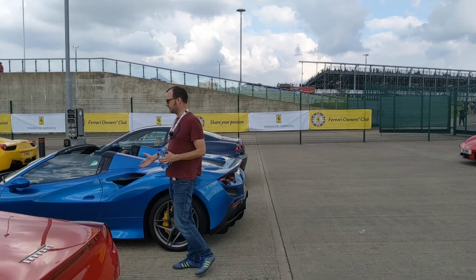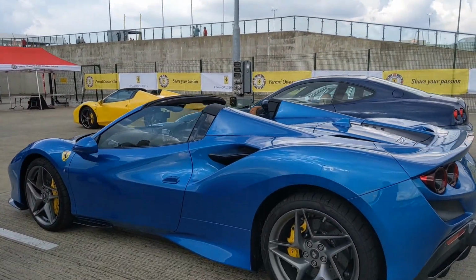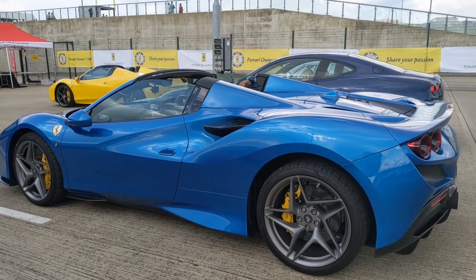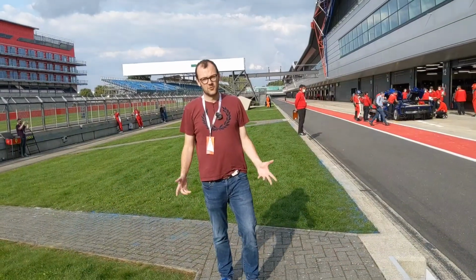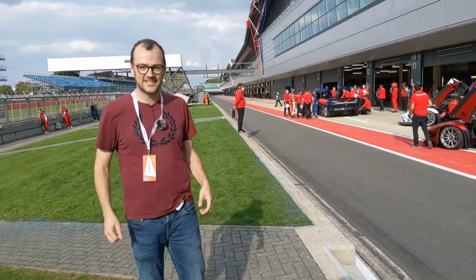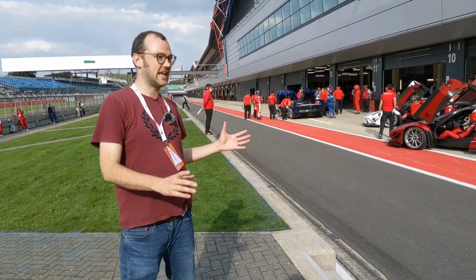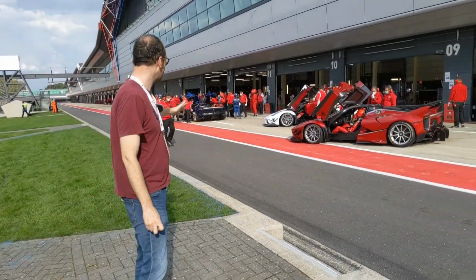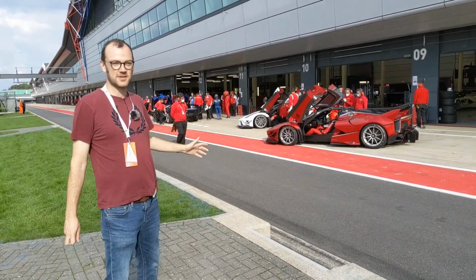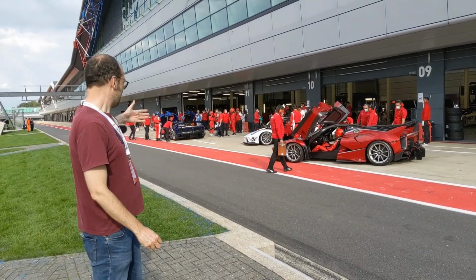And over here we have the Ferrari F8 Spider. I think every car looks good in dark blue, and this is no exception. This car looks absolutely fantastic. Right, so which other car company can you buy something like this, take it to a place like this, and race it out here? I mean, it's just absolutely extraordinary. Some of the exotica on display here, millions and millions of pounds worth of car, and if you're fortunate enough to own one of these, you can take it here.